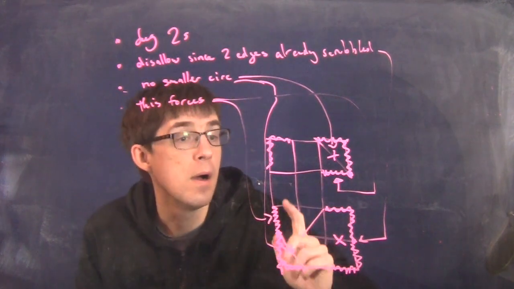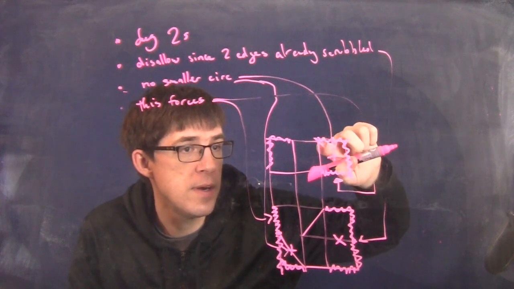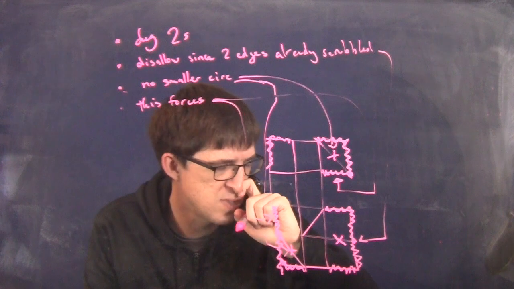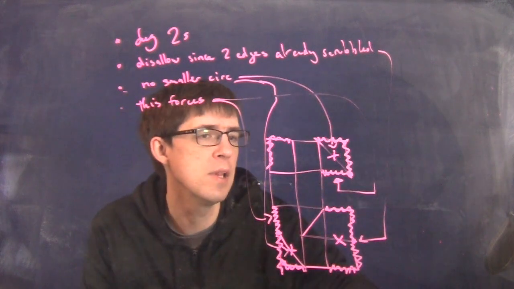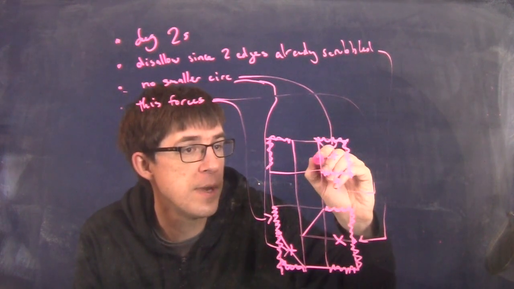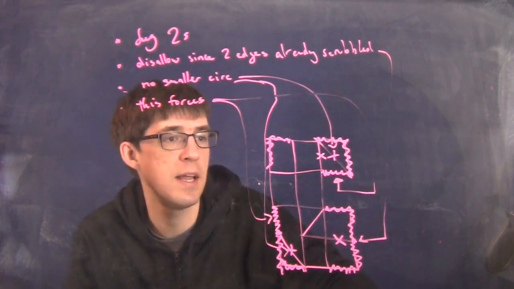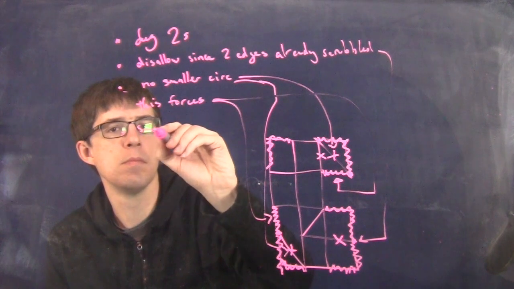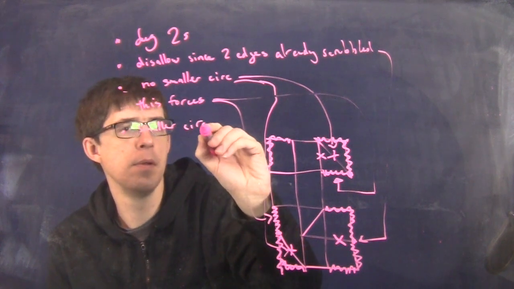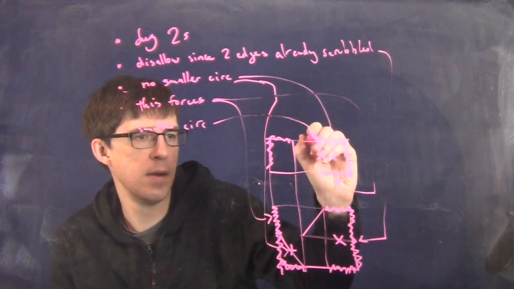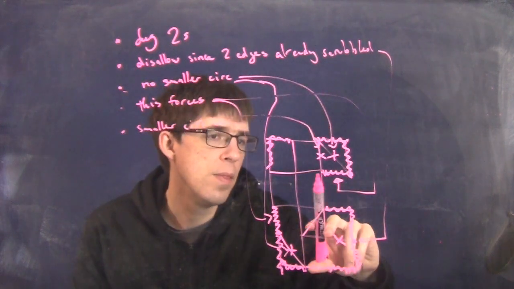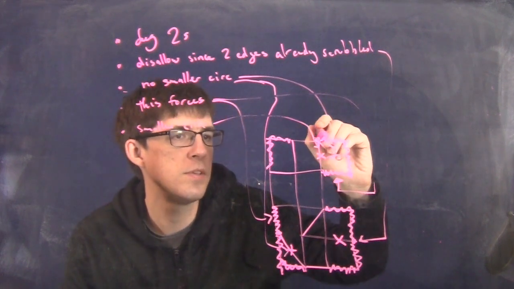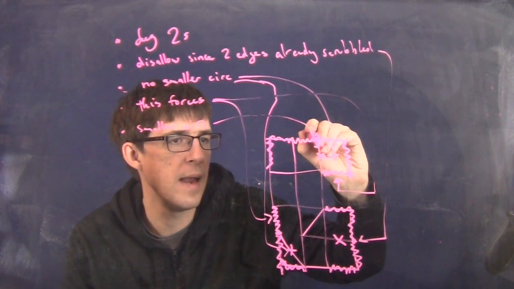Okay. It seems to me this edge right here would make a smaller circuit, right? This one's kind of tricky. You got to sort of stare at this one for a while before you realize that. It's true though. This edge right here would make a smaller circuit, so I disallow that one also. Smaller circuit is how we disallow this guy here, right? Then, having disallowed that one, I believe the vertex at the top, in order to have 2 edges, we must scribble that, right?